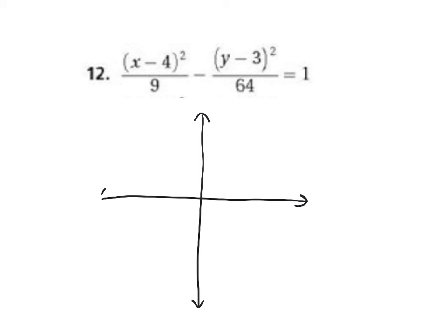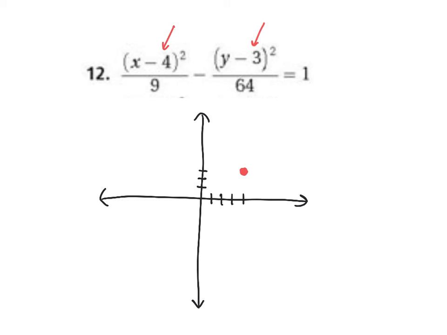Okay, first thing we're going to do is find the center value. Remember, it's the thing that comes after the minus sign, or just think opposite of what you see. I see -4, so I'm going to go 1, 2, 3, 4 to the left, and then I see -3, which really means opposite, so I'm going to go up 3, 1, 2, 3. That is where our center point will be, right there.